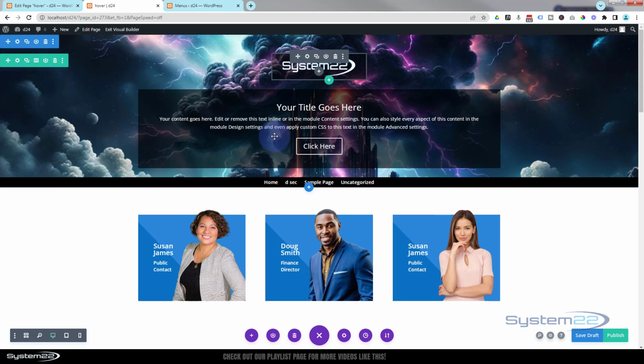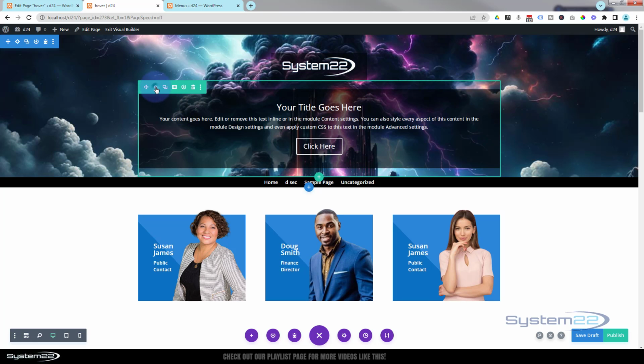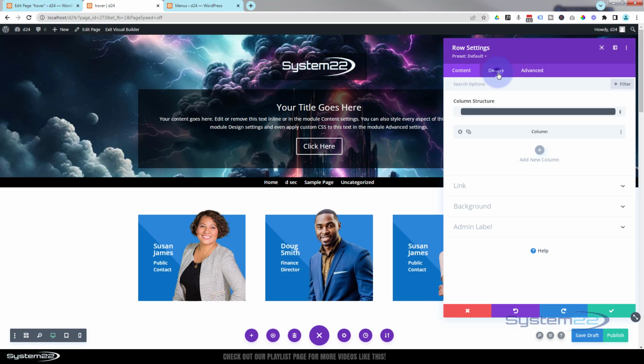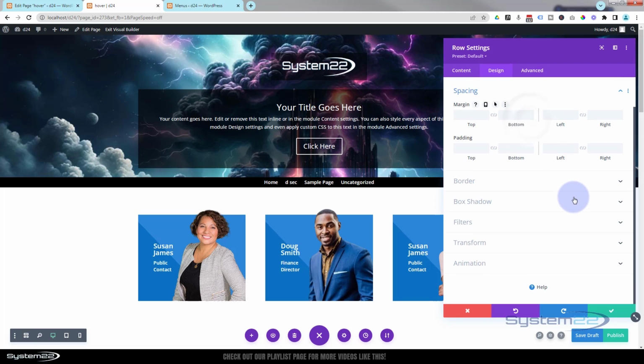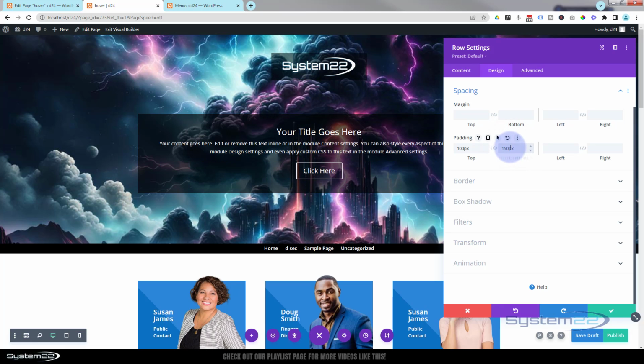I want a lot more space around our middle bit so we can show off a bit more of our hero image there. So we're going to go into this row, design and spacing. And I'm going to add, try 100 pixels on top perhaps. And let's give it a bit more, maybe 150 on the bottom. Obviously adjust yours to taste. Yeah, I think that's okay, because we've now got our hero section taking up half of the page here, which, yeah, that works for me.